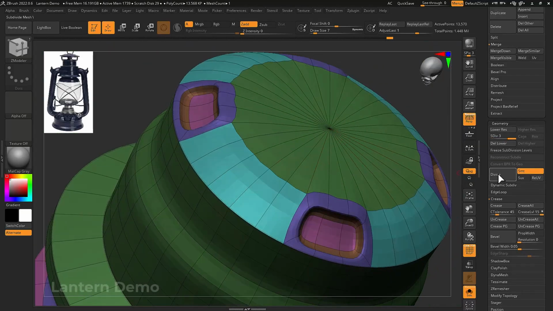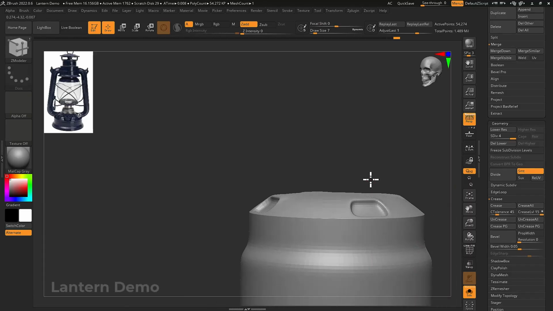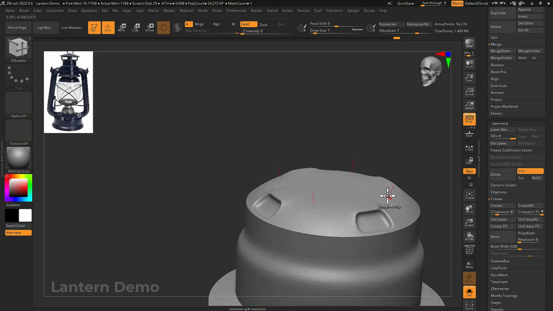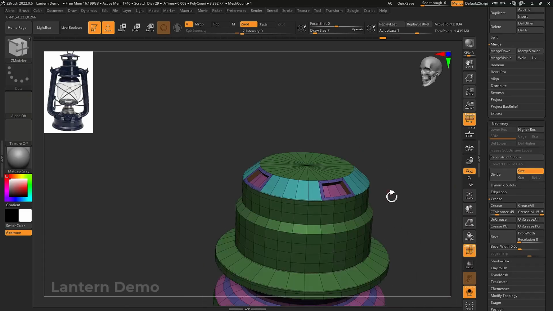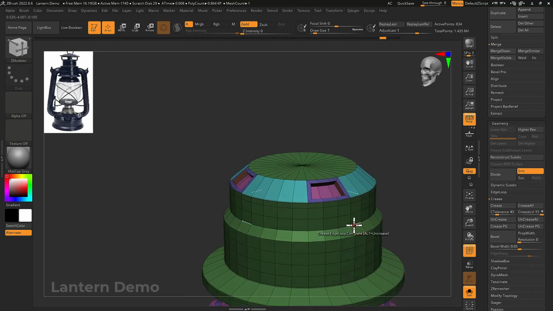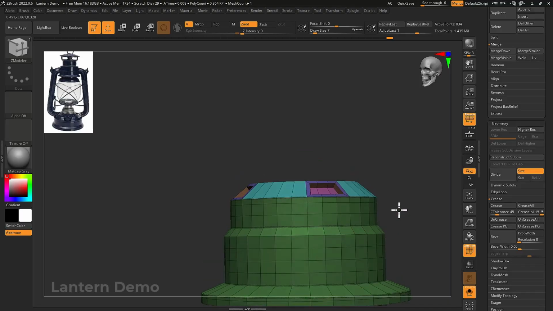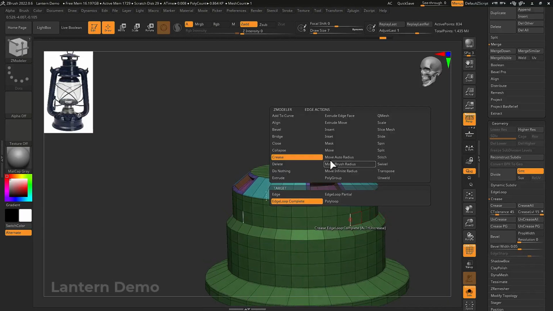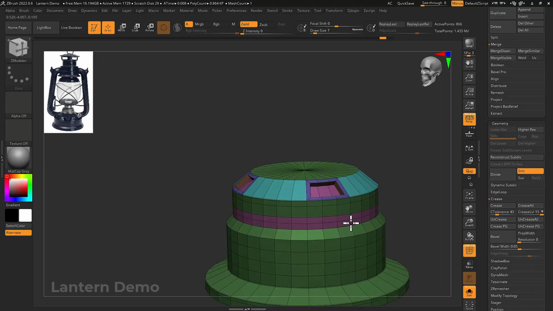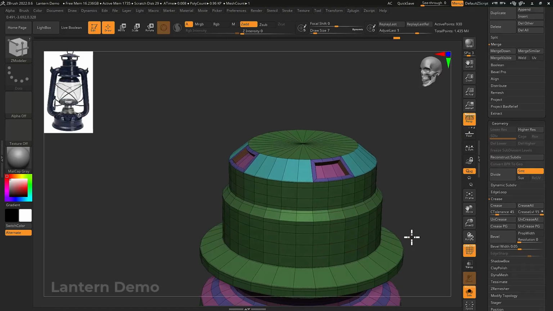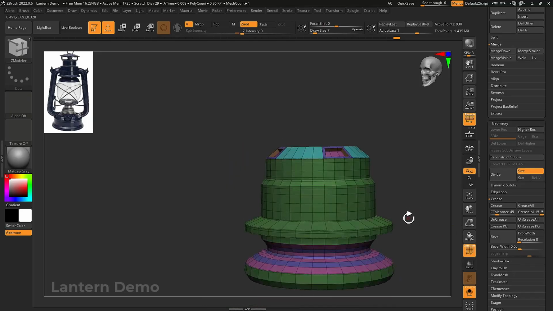Alright, and I have that radial symmetry on, so that was for every inset. Almost. We'll definitely troubleshoot this. Come back to that. Just going to continue to apply some creases here and there. Insert an edge right at the bottom here, one here, which is another way of controlling your edges.